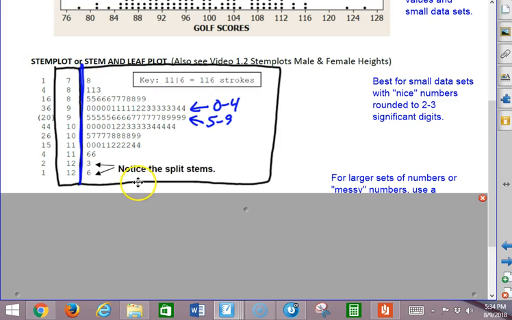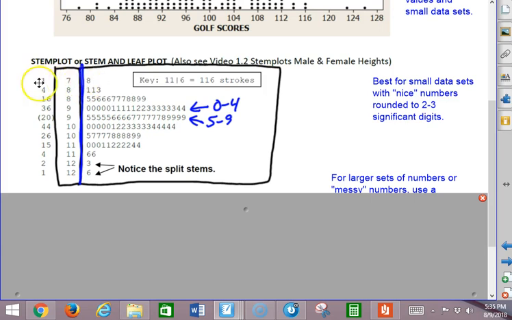Now, when you draw a stem and leaf plot or stem plot, you're going to have the stems here, a vertical line separating the stems from the leaves, and a key explaining with context what the numbers mean. These numbers over here to the left are a special column of numbers that are added in some computer programs. And I'll just briefly explain to you what they mean, but you do not need to put these on your stem and leaf plots. What these are telling you is something called cumulative frequency.